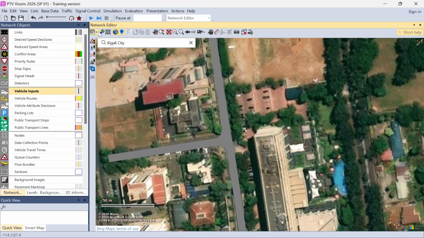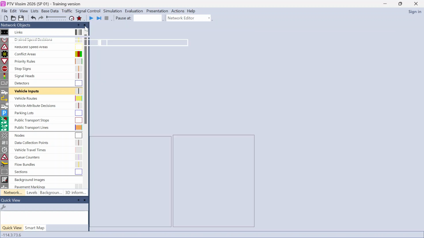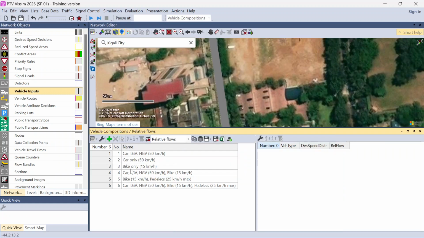Before that, I would advise you to check the vehicle compositions you have. Like I stated in the introduction video, it depends on the traffic count survey you carried out. To check them, you come here on Traffic, then click Vehicle Composition. Some compositions already come with the software.